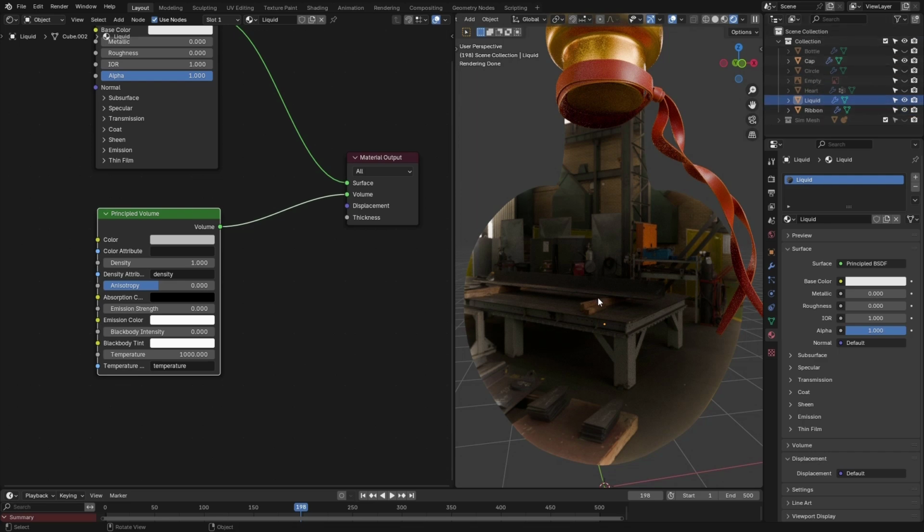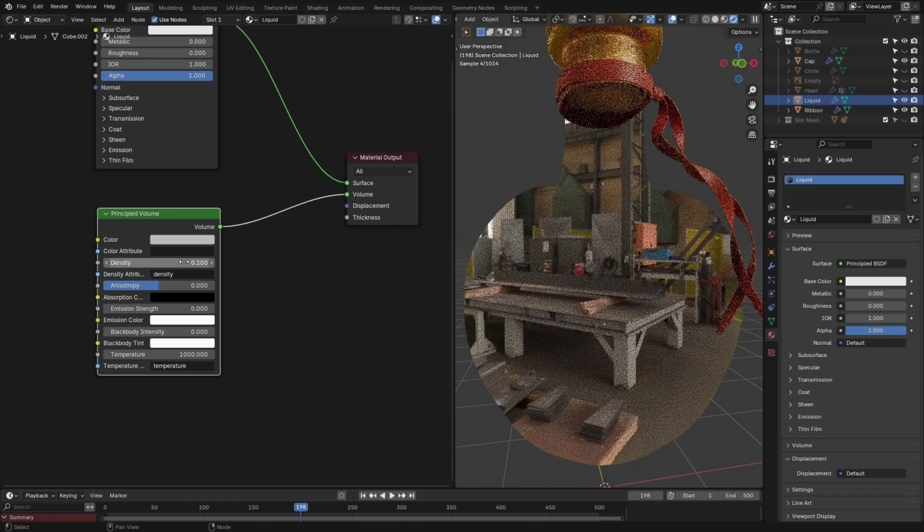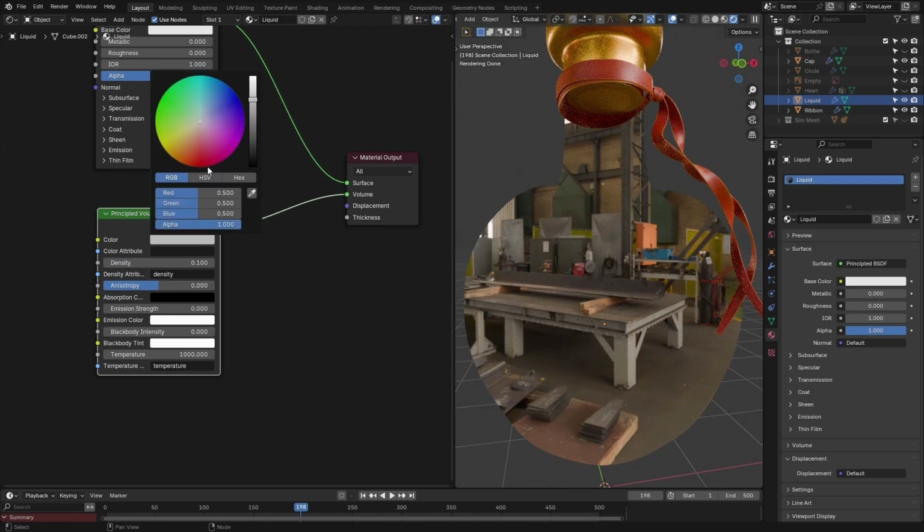So I'm gonna add that later. Scatter that light and kind of make it like a light in the fog. So I'm gonna make fog actually inside. So density, let's go ahead and maybe 0.1 or maybe 2. And the color, let's make it red.